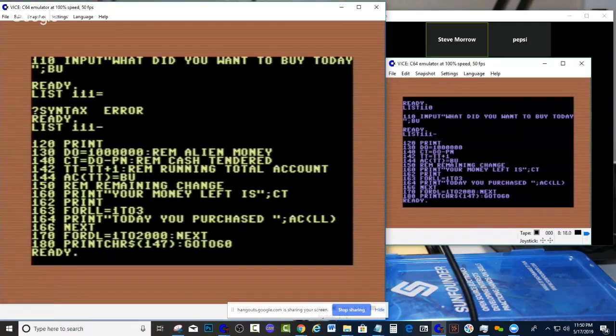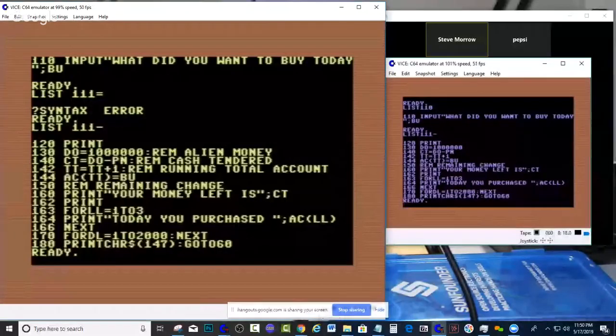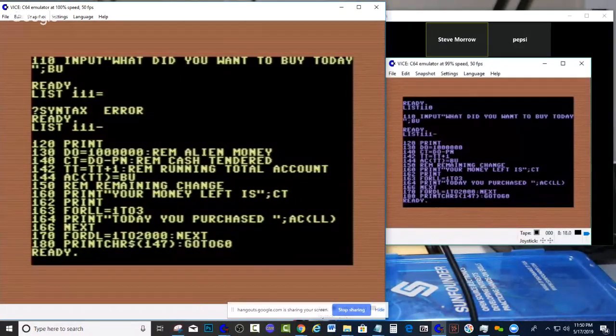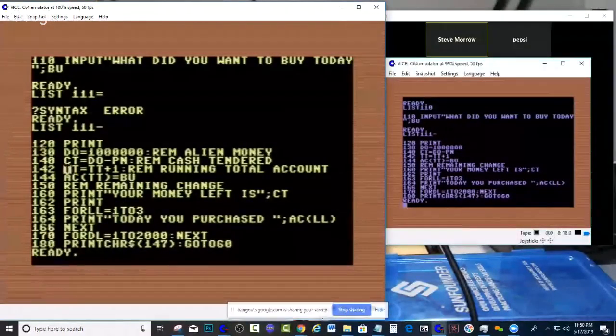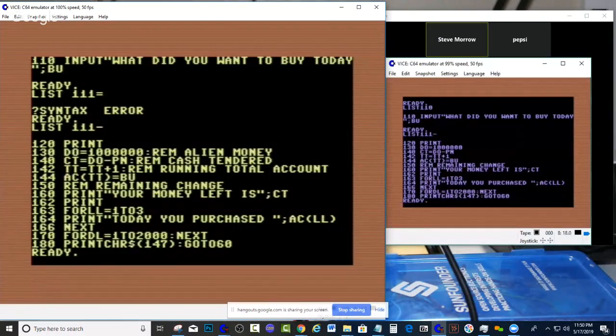And then we learned about this last week. It's now subtracting the value that we entered earlier for the pint of blood, which I think was the 20,000 or is it 2,000 or whatever it was. And it's going to keep track of that cash tendered. Now, I probably didn't explain this very well, but this one is a running total. It's known as a counter. So TT just stands for total. We're basically increasing TT by 1 each time.